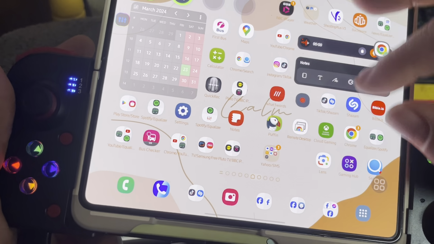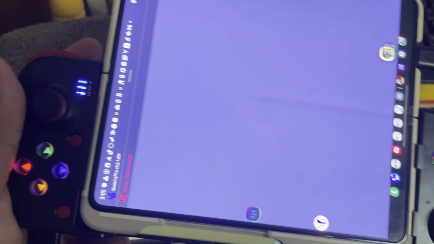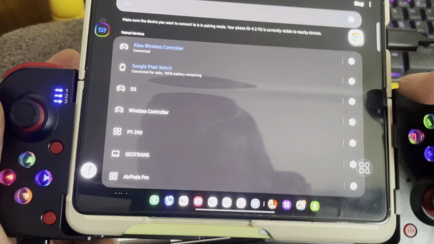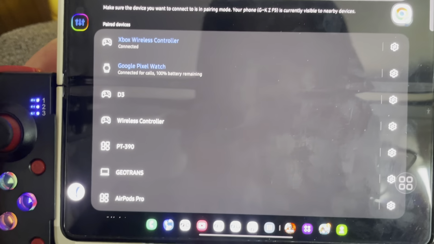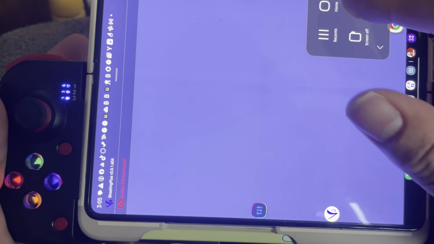Okay, so every time that happens, I think it needs to restart or something. Right, okay, fine, no problem. And you see when I tap on the actual thing, it takes me into the Bluetooth. So it's still saying it's connected, so that's fine. There's no issue there.